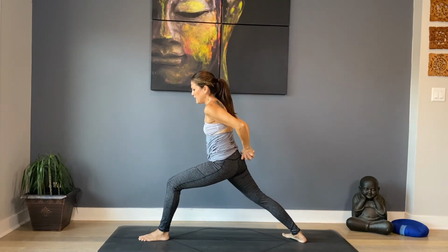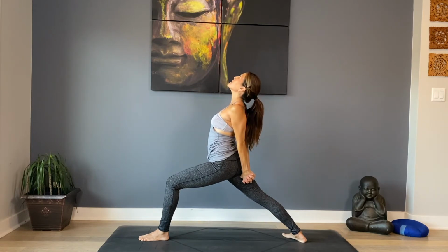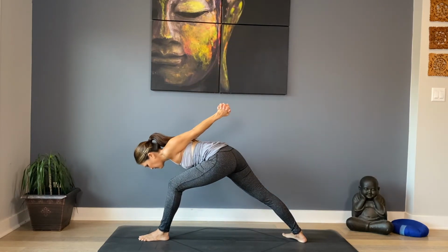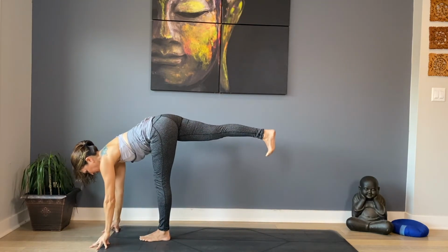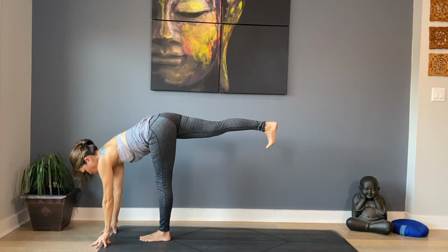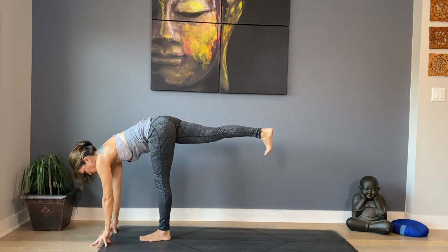Interlace your fingers. Inhale. Heart rises. Exhale. Fold forward. Inhale, walk it forward. Find length through the spine. Good. Right hand down, right on the fingertips.